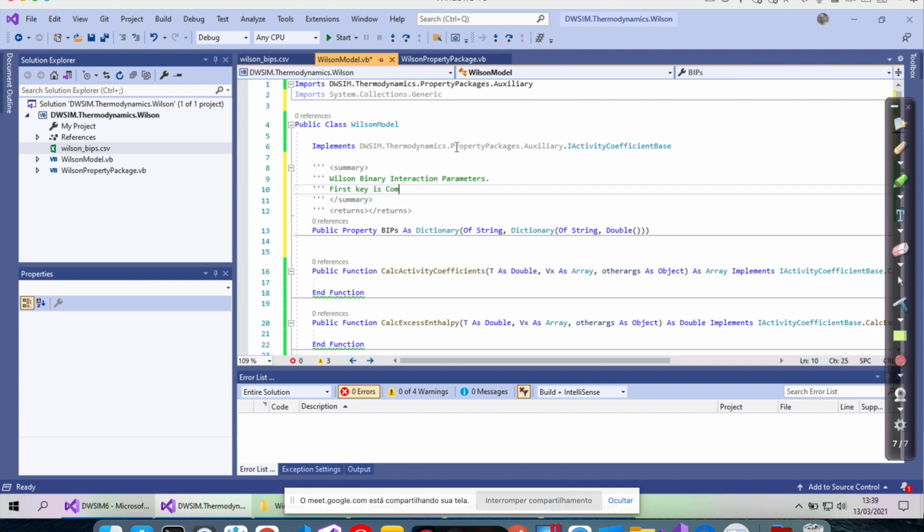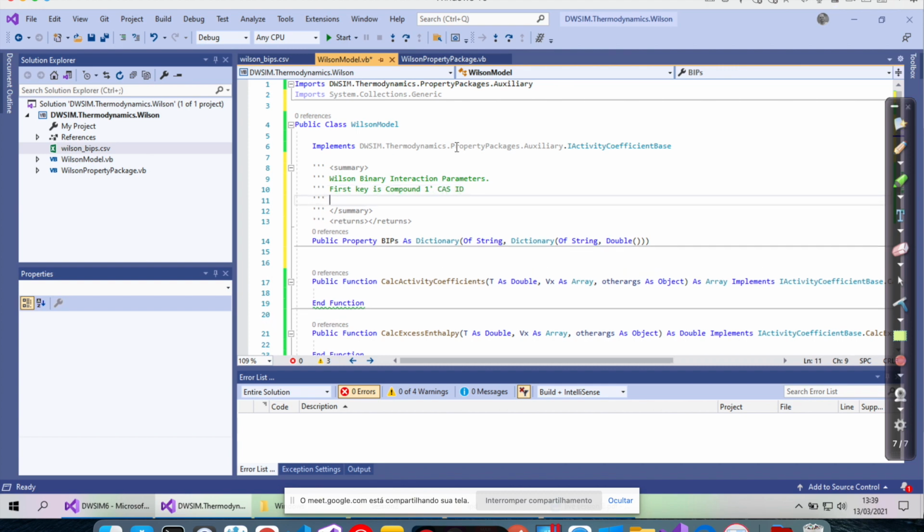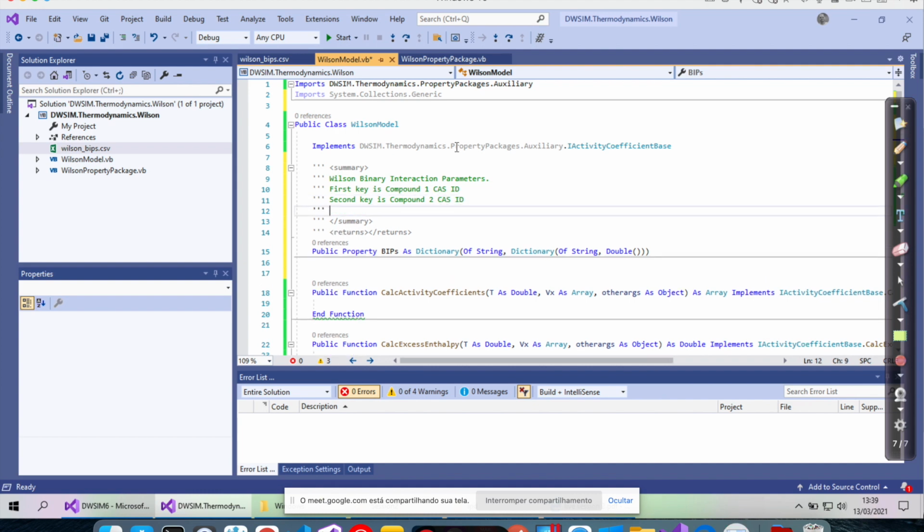First key is compiled in SID. Second key is compiled in SID. Value is a proper array containing calories per mole.